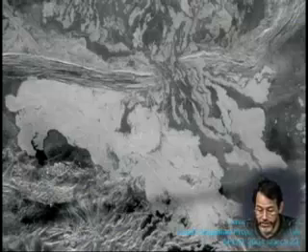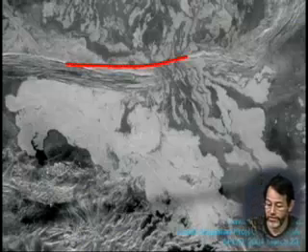Here's an indication on the surface of lava flow. Here you see there was some structure here, and then there was some structure that went over it. And so the flowing structure that went over it is thought to have been some sort of lava. So lava has flowed on Venus.